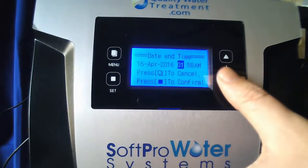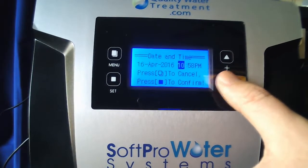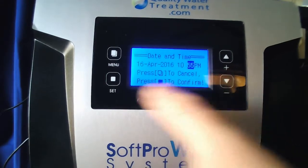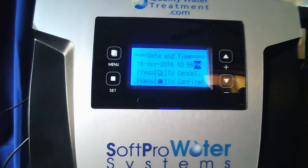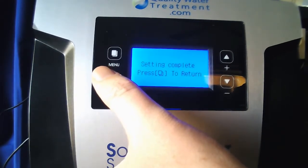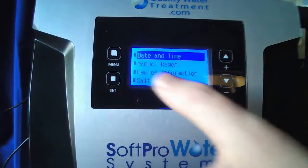You can do your hour first. Set, followed by your minutes. Set, and then AM or PM. You want to make sure that you set the time accordingly as it relates to when the softener will regenerate. If it's on the inappropriate time of day, it's not going to regenerate at the right time. From there, just go ahead and hit the set button once you have your time set. Setting complete, menu to return.